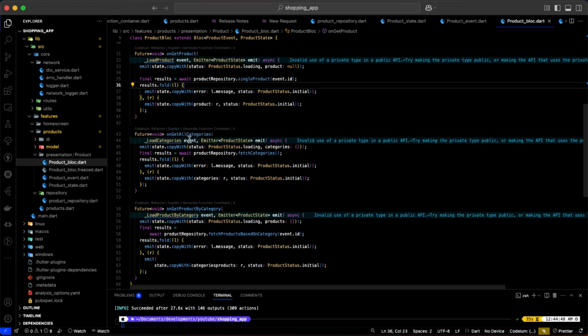And also the same for all categories. Fetch all categories. Before fetching, emit the state of product status to loading. We will use that to show a loading indicator. Categories, put them in an empty list, because it's like invalidate. It's like clean all and then give me the fresh ones.